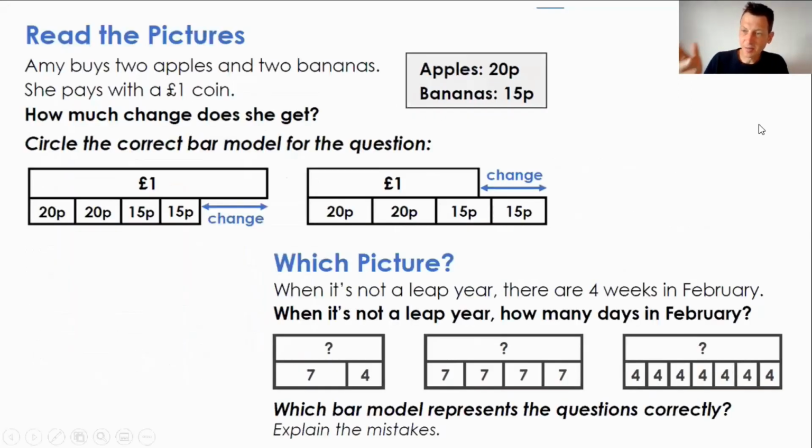Now, let's have a look at how some of the IC reasoning resources can help out with answering worded questions. So these are all from the IC Reasoning ebook for year 3. And there's 2 read the picture examples. Now, these are all taken from either the multiplication and division section or the addition and subtraction section, those 2 combined sections. And one technique that we often use for looking at word questions is which bar model, and can children identify the correct bar model and explain the mistake? So again, if I just give you a moment to have a look at those examples.